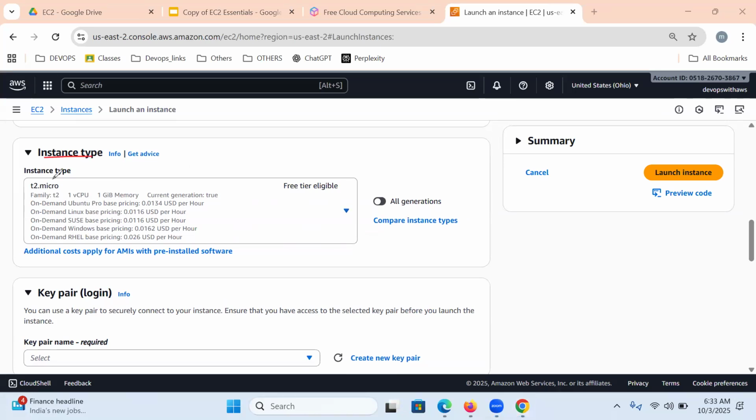Once it is chosen, we choose T2 micro as the instance type. It has one core CPU and 1 GB RAM. It is the default.